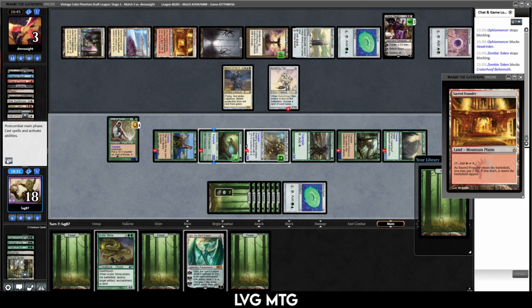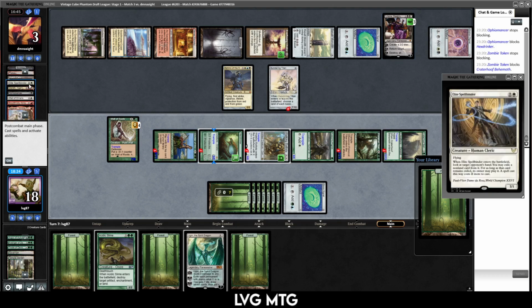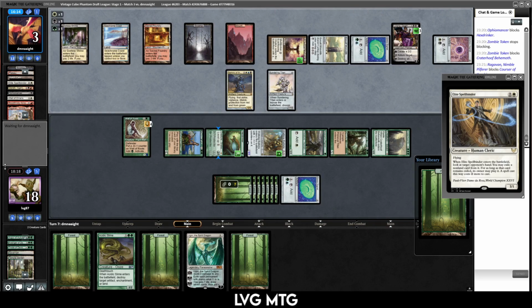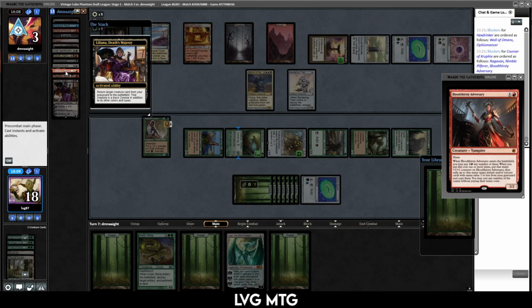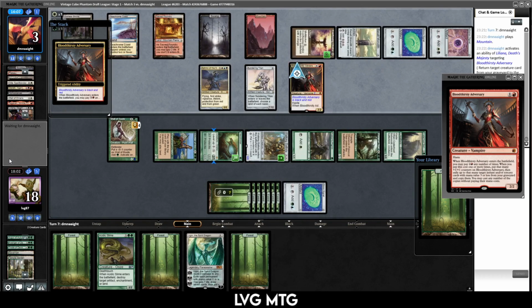Do I want to shoot the Lily? They can get back Elite Spellbinder. No, I think I'm better off just having a Walking Ballista. We'll see how this goes. I have 1 card in hand. What could it be? Oh, of course. Bloodthirsty Adversary. Is that going to kill me? They can Wheel of Fortune. Maybe I should have shot the Lily then?